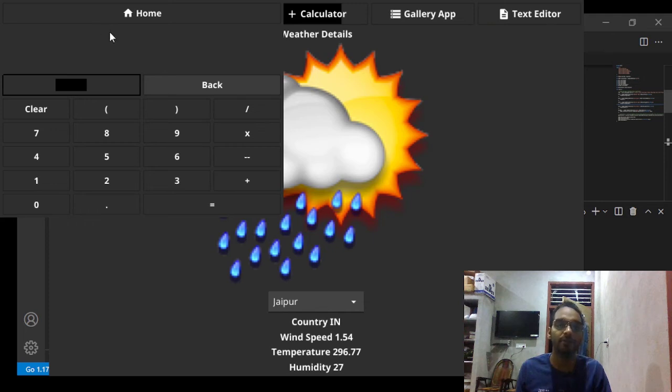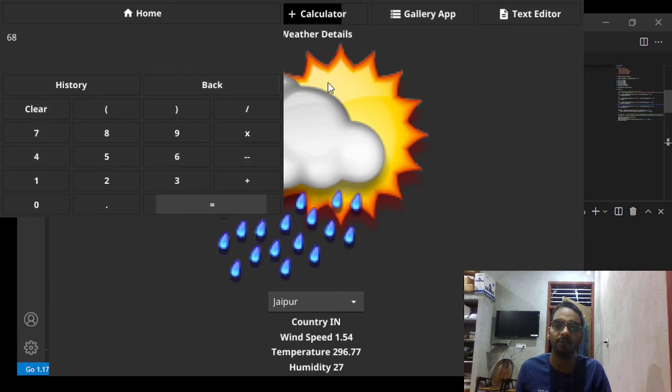As we click on the buttons, it can perform operations, 78 plus 6 equals 88. Let's enter some wrong operation. It gives us an error and it shows the history. There's no history as of now, so we're going to clear it.